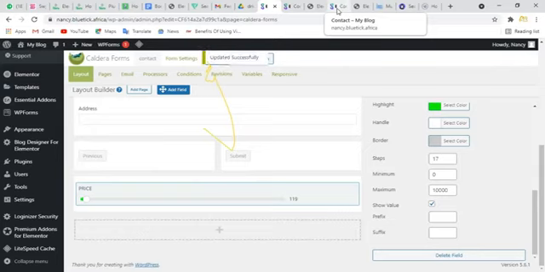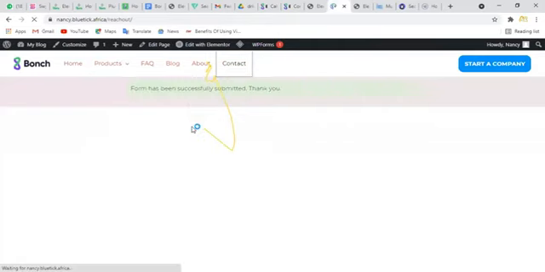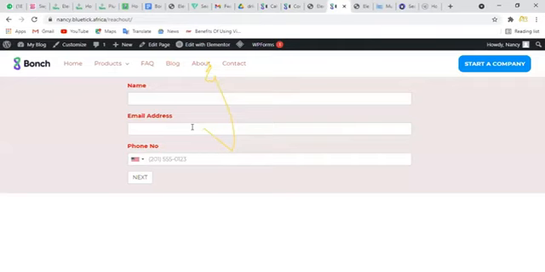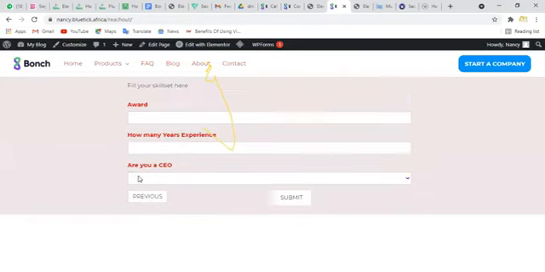It's saving. Okay, so let's refresh our page. Our range slider I've not shown though.